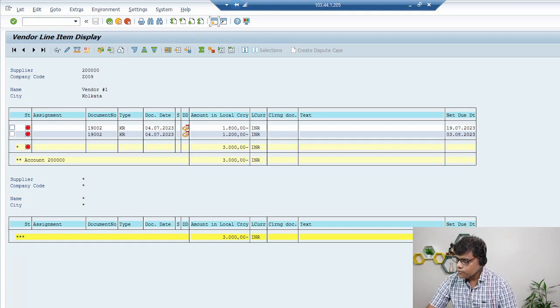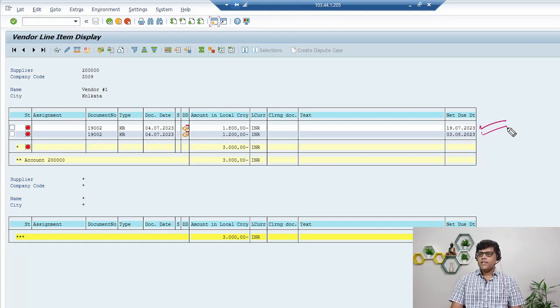So from the 4th, 15 days gives 19th July, and this will be our first installment, 60% of our invoice amount of 3,000. And the second one will be 30 days from 4th July, that is 3rd August, and this will be my 40%. So 60% of 3000 is 1800, and 40% of 3000 is 1200.